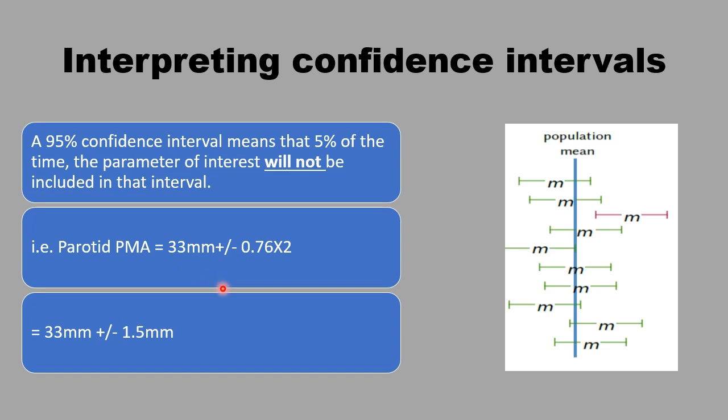The confidence intervals are somewhere between 31.5 millimeters and 34.5 millimeters. Within these limits, within this 3 millimeters range, we would expect the population mean to be. And if this single series is repeated 20 times, then 19 times you will find that the mean of each of these samples would be within these limits, and only in 1 in every 20 different experiments or series the estimated mean would lie outside these confidence intervals. That's why the confidence intervals here are called 95% confidence intervals.